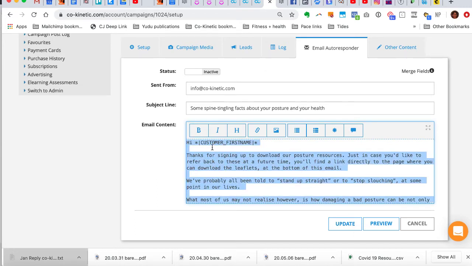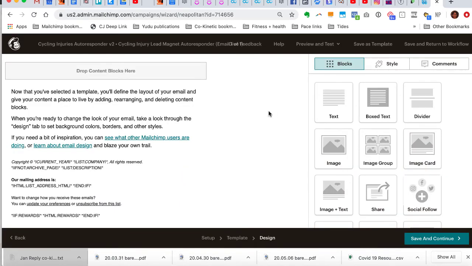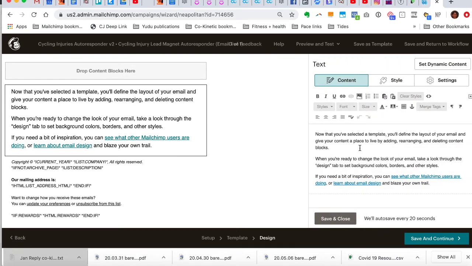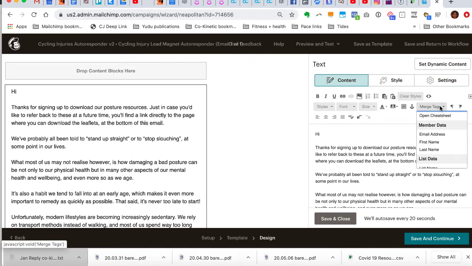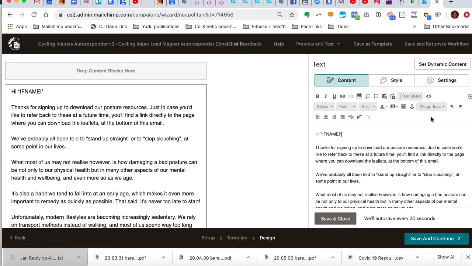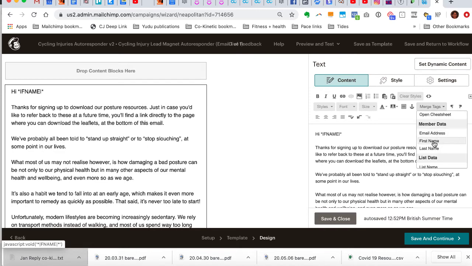text in. Now bear in mind that these merge fields won't work, because these merge fields are specific to our system, and you're obviously putting them into Mailchimp, which is a totally different system, so we'll need to change those around. But this gives you the text very quickly and easily for Mailchimp. So we would take that merge tag out, and you would go and find your own, so you can click on this little merge tags drop down here, and you would put in the first name there, for example. Now yours might look different because you can rename these fields, but normally it should correspond to first name, and it will put that merge tag in for you.